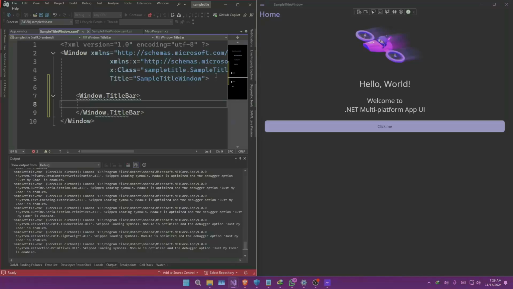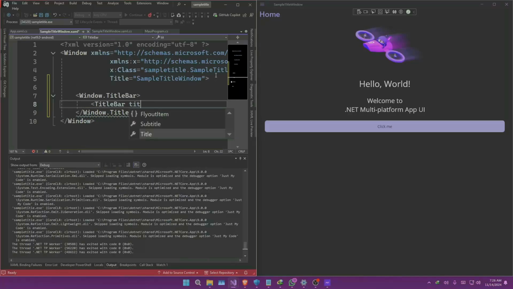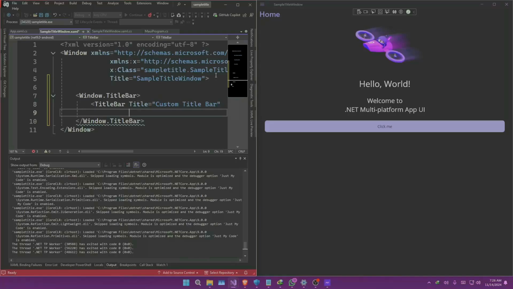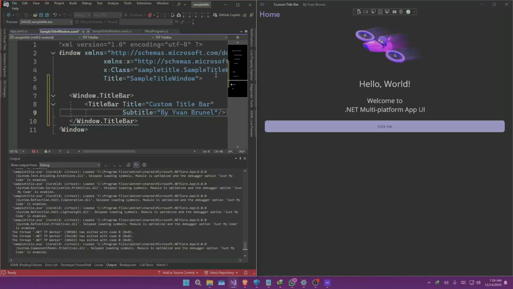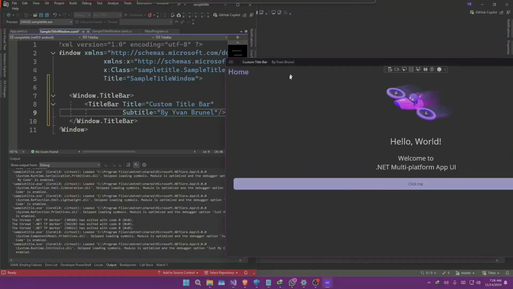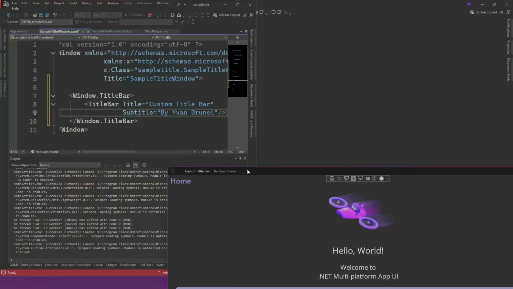So you do title bar, you can do title equals custom title bar, and subtitle equals by Ivan Brunel, like this, and close the tag. There you go, custom title bar by Ivan Brunel.